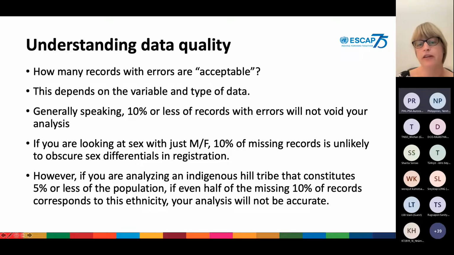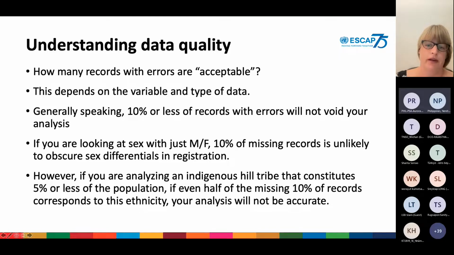So, just generally speaking, 10% or less of your records with errors probably isn't going to drastically impact your analysis. And again, yesterday we said this is not an exact science. We're not trying to get this published in an academic journal. What we really want to know is, with as much certainty and rigor as possible, who's being left behind and the magnitude of the differential or the inequality. Is it really large? Is it really small? Whether it's 58% versus 75%, we don't need exact, but we do want to do our best. So when we talk about 10%, we could probably live with that.